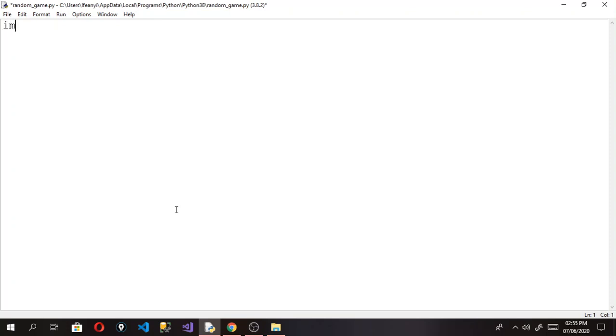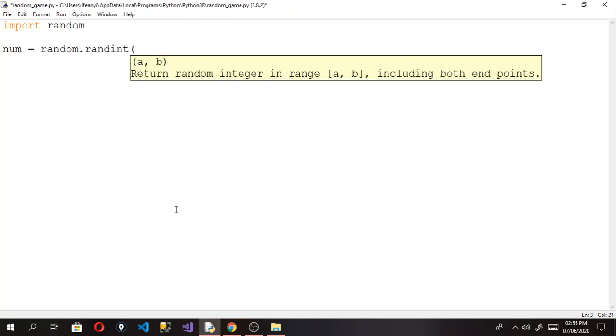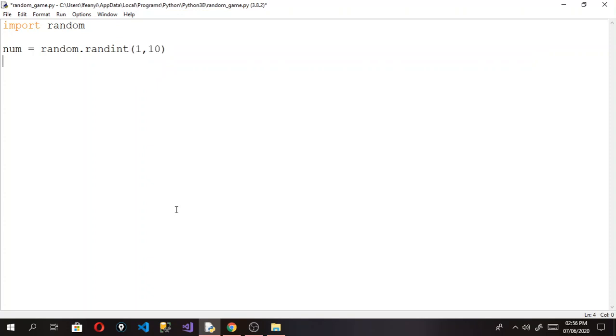Now to get started, we need to import the random module, which is a module in Python. Let's just see what we can use it for. Basically, what I'm going to be using it for in this tutorial is to select a random number. So you can say num is equal to random dot choice. As you can see, the computer always chooses a random number from 1 to 10. So we're going to say random dot, okay, I would use randint. Random dot randint, and we're going to give it a start and an end. So I'm going to start from 1 and end at 10.